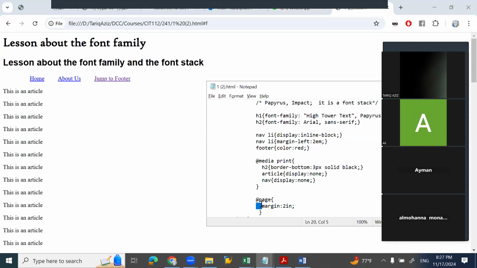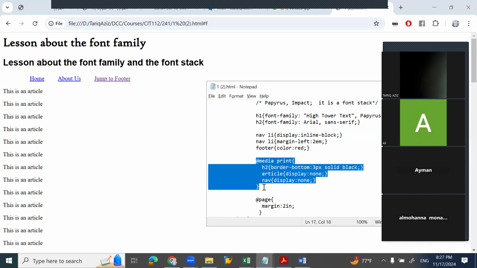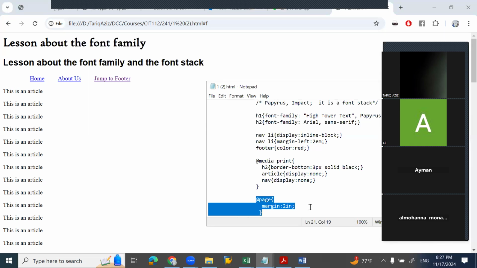This is separate from the media, same like media and same like page. We have a different page. There's another command, orientation, but that's only for CSS. Okay, the orientation is landscape.